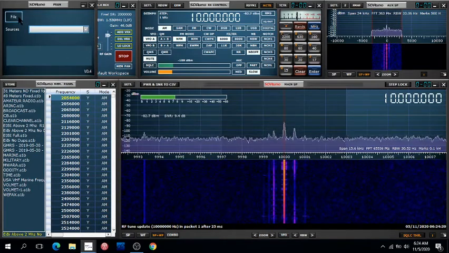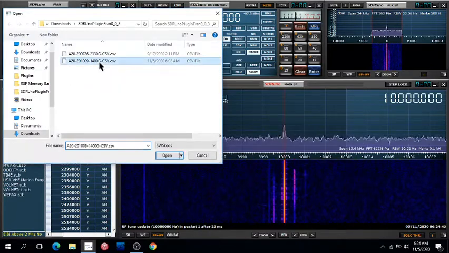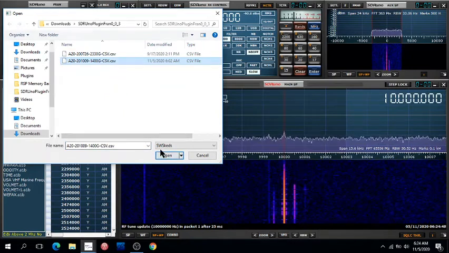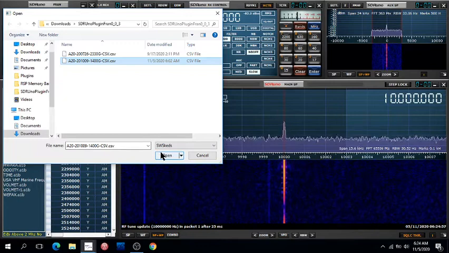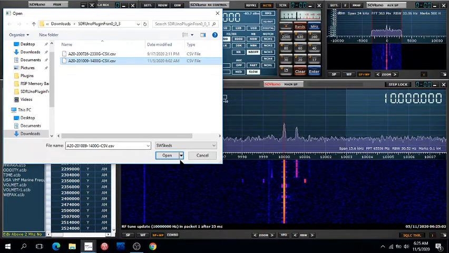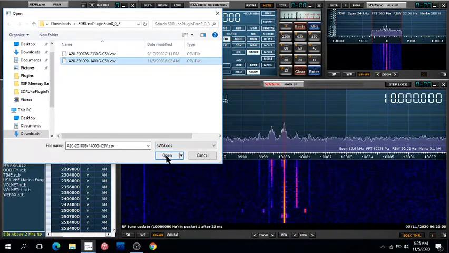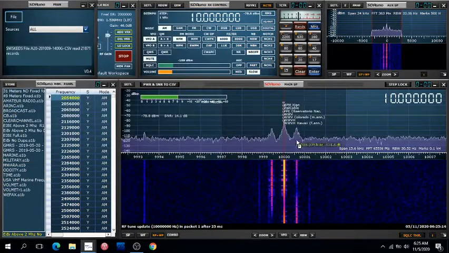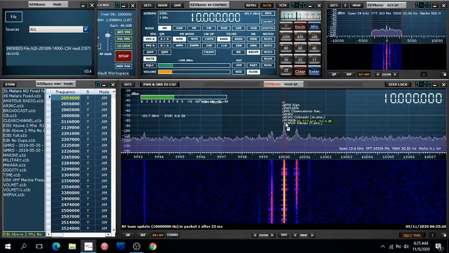Well, come on, open up. I don't know why that didn't open up. There's one I'm going to use right this second. This is a SWSKEDS schedule, or database, and you can get this off of a users group on the internet. If you don't know where to get it, just do a Google search for this and it'll find that group where they're posted. Okay, I'm going to say open. Now it's showing me out of the database what's on this frequency.